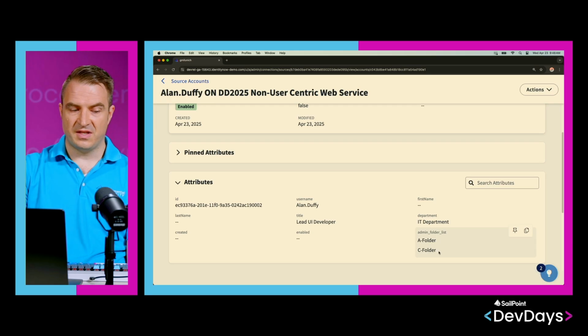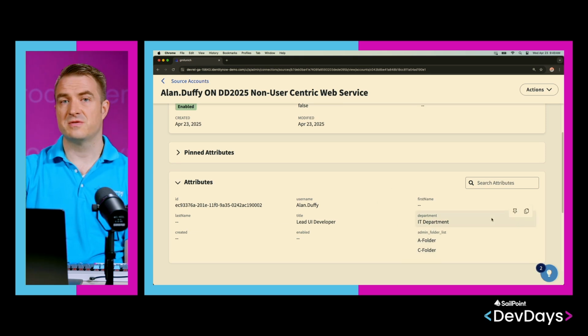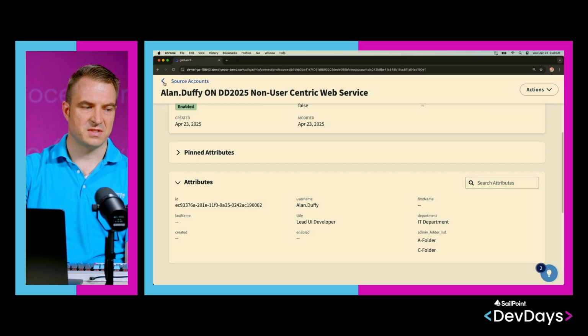And as you can see, we have the folder list. It's added there. Each of the folders that this user is part of is displayed there. So that is how you can bring this data into the system and get to these user objects when you're starting from a non-user-centric source.